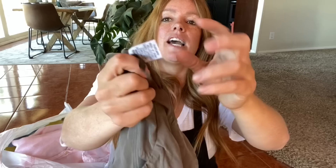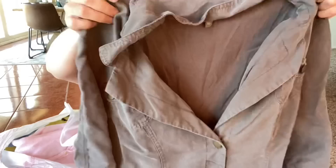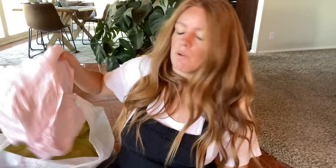Here's another XCVI — it's a size extra large, but it's definitely not oversized. It's just a lightweight jacket with a button front. It has a little bit of ruching on the sleeve, so it's a three-quarter length sleeve — a great little basic and kind of a three-season basic. With that one I'll probably only get $20 to $25. Some XCVI does really well for me, but most of it's between $20 to $25 for a lot of items.